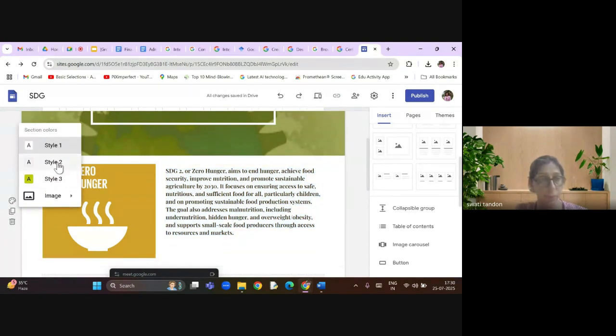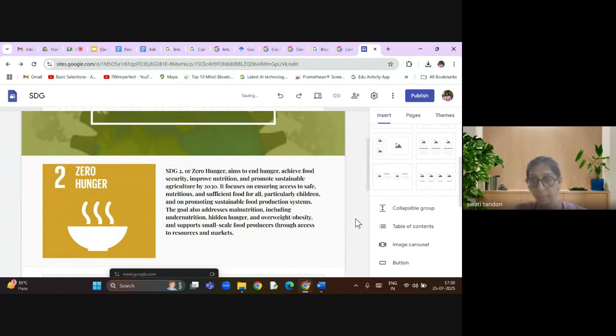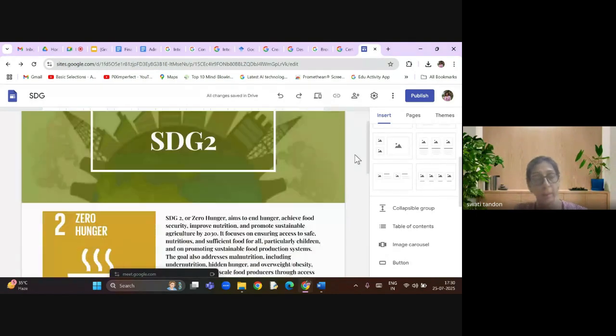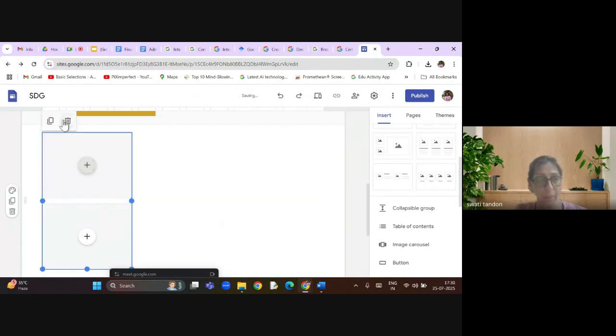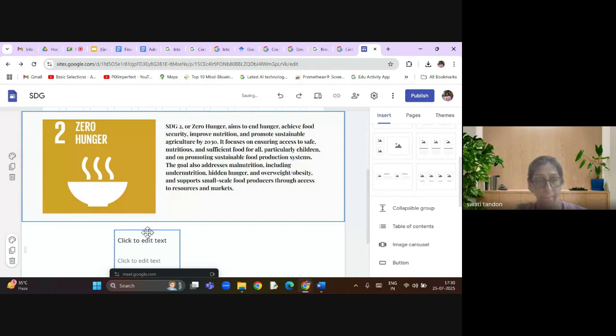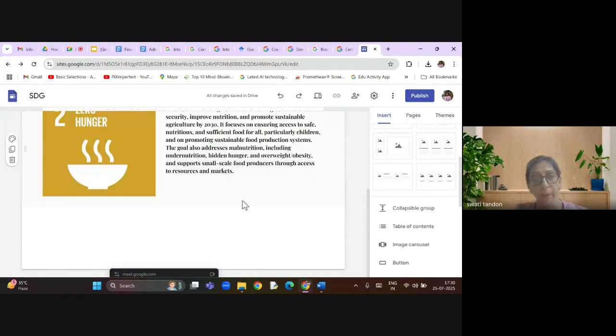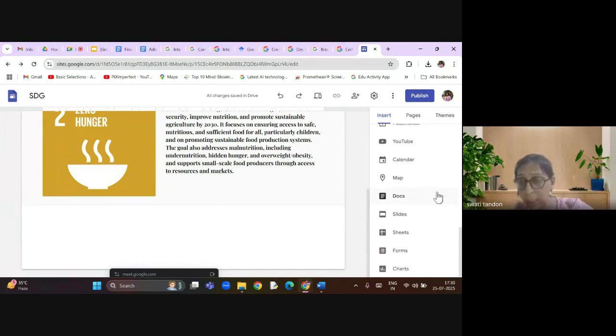Accordingly, I can choose the style. I don't want this. I add it, but I don't want this. I can delete this. If I want a reference, any slide or sheets, any doc, if I want a chart also, I can include my chart below this. If I have prepared any presentation related with this, I can add my slides over here.